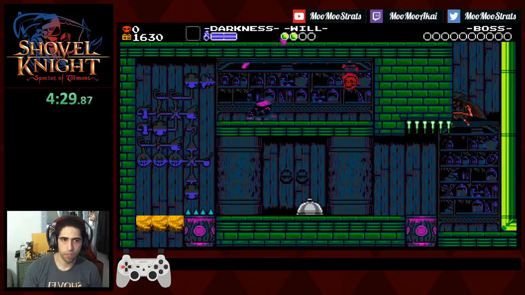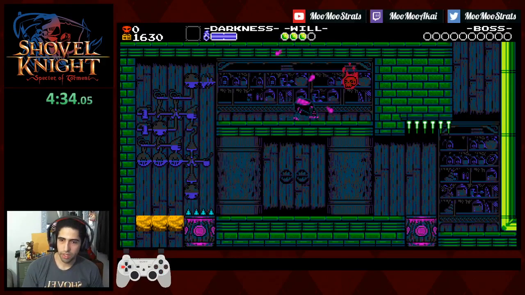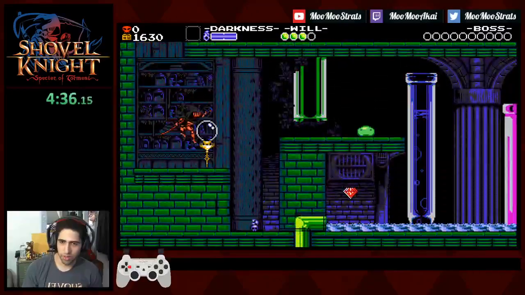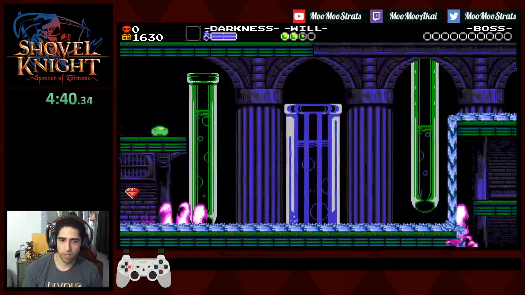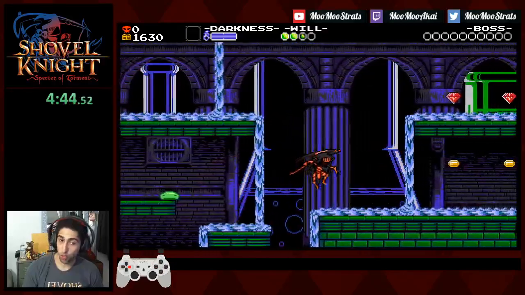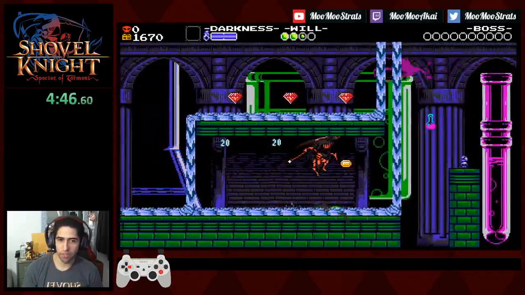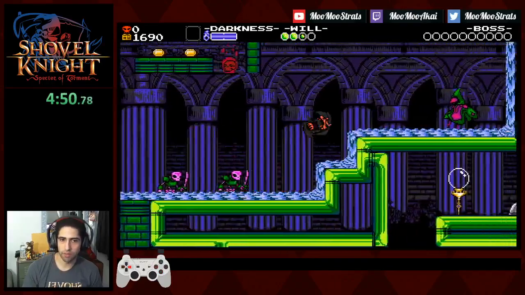Specter Knight showing how much he loves sticking to walls. That's a thing that you have to be really conscious of as a runner, is that whenever you're holding a direction against a wall, he starts climbing up it. And that can be extremely annoying and not helpful, and the only ways you can really get around that is by attacking or just not holding a direction.